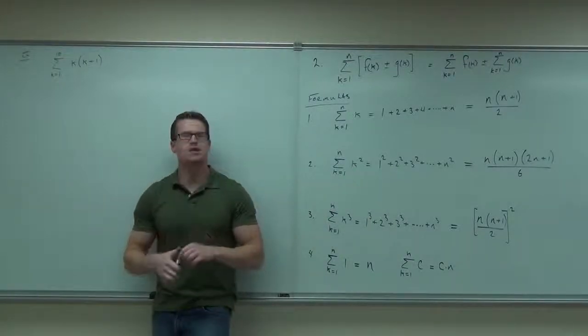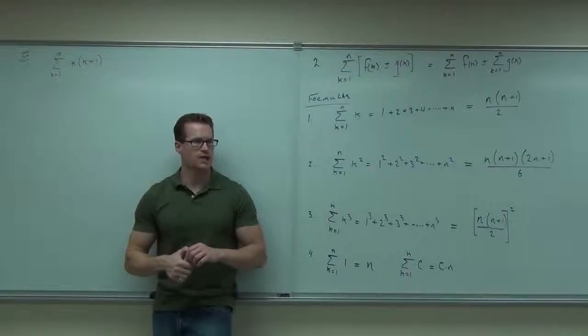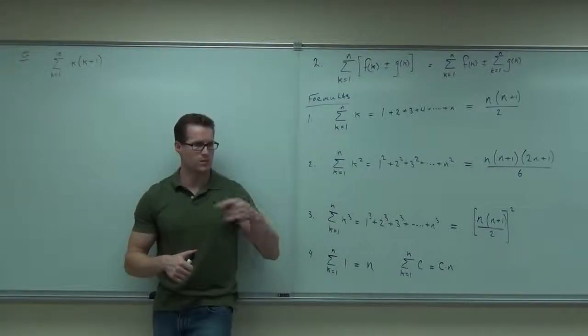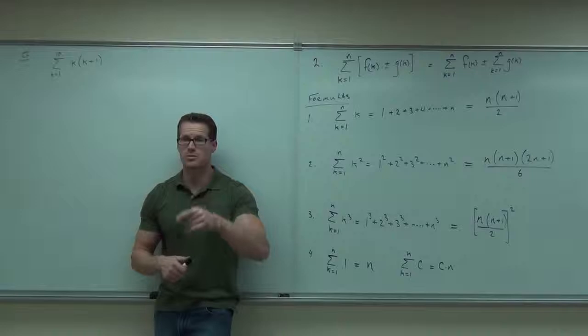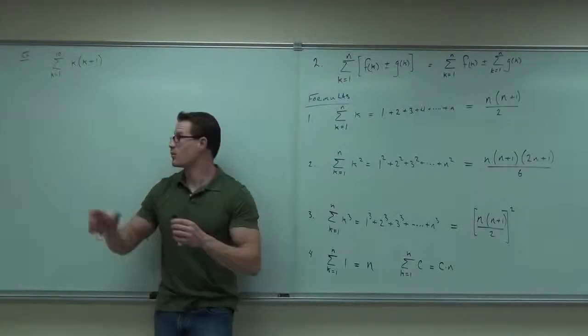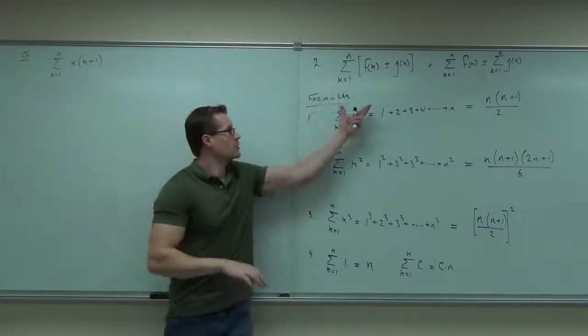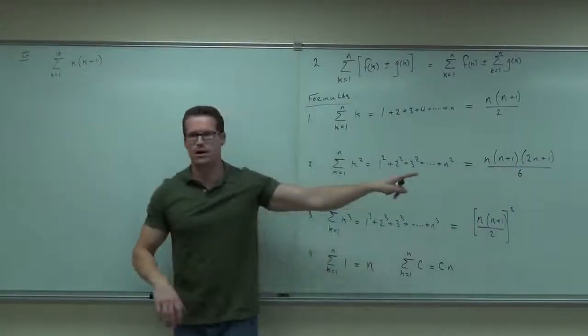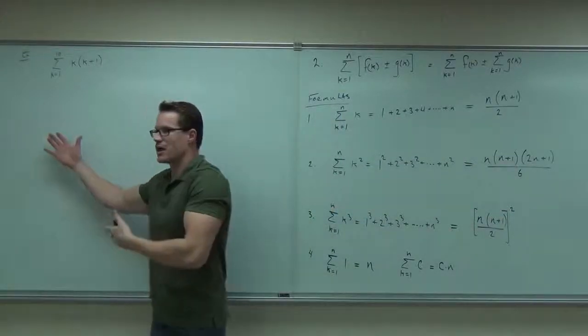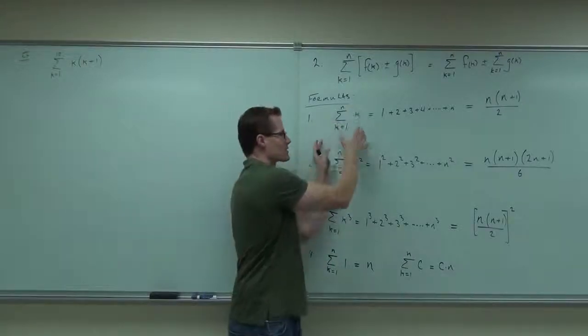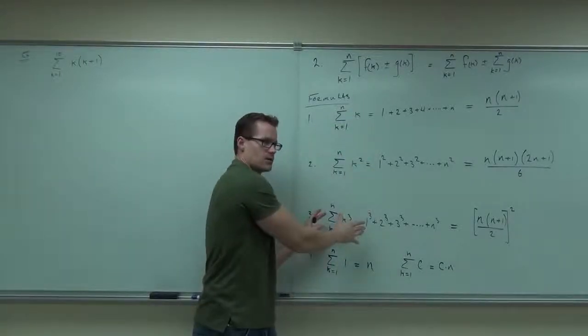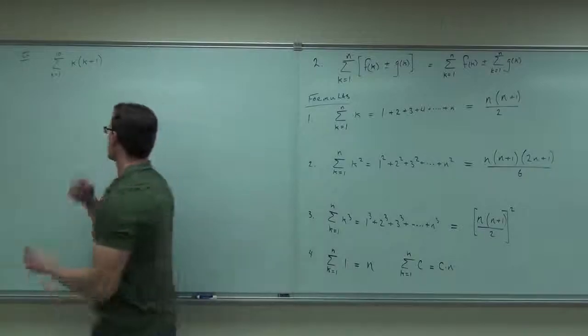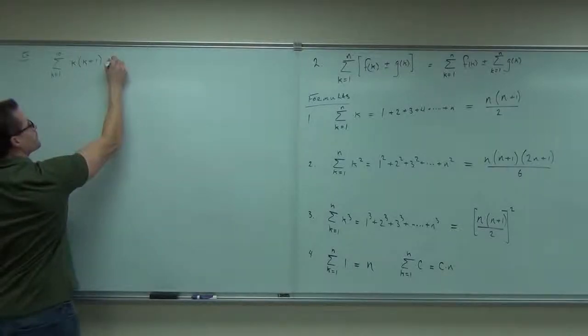Can you distribute the k? Yes, you can. Though it's a function of k times a function of k, you can distribute that. That would probably be the first thing we would do, because right now we can't use any of those closed form formulas to work with this stuff until they look exactly like this, or that. You got me? So, Joe's got a good idea.